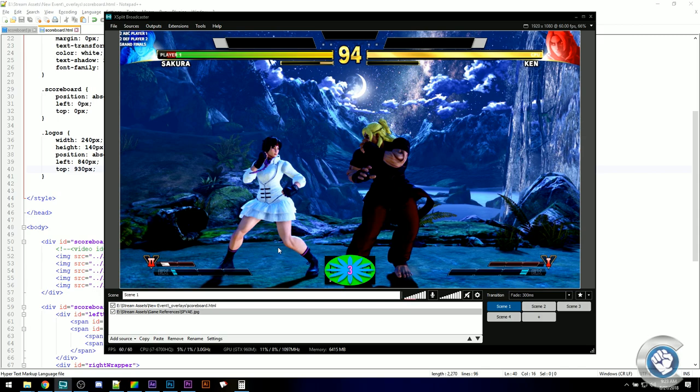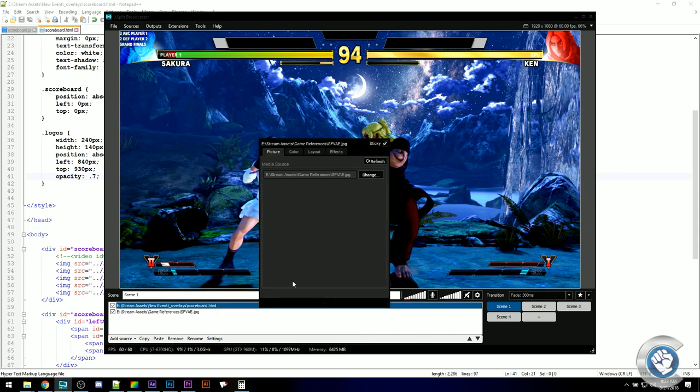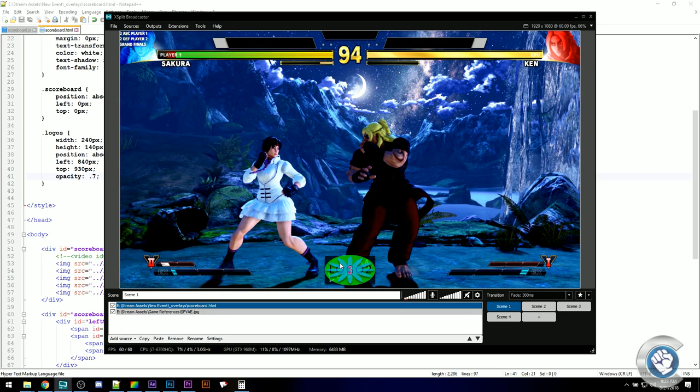Okay, now one thing I always do and I recommend doing is, even though you're not necessarily covering important information here, unless this was, say, Dragon Ball, where the Dragon Balls will occasionally appear here, I still just don't like the idea of taking away space from an active part of the screen that you don't need to. So we're going to set the opacity for these to just about 70%. That way, now with them all stacked on top of each other, it's a little bit harder to tell, but when there's only one logo at a time, it'll be a little bit transparent so that you'll still be able to see what's happening in the game behind it. I personally prefer always doing that during the scoreboard. You'll have a million other scenes to plug logos at full opacity, so I feel like this is just not the place to do it.